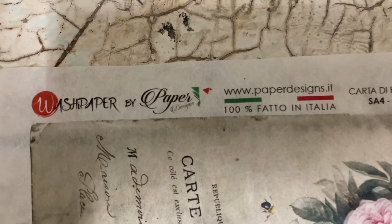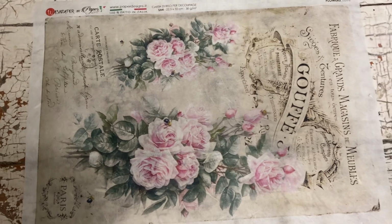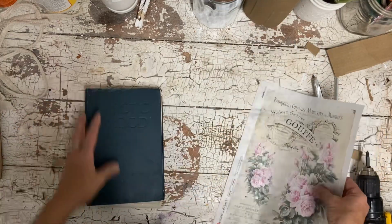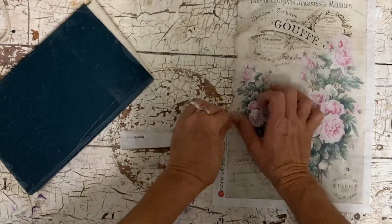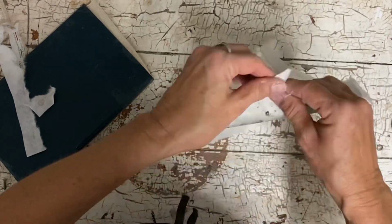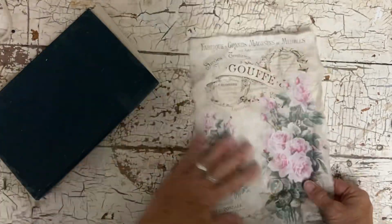Now here is some rice paper that I ordered, and I used this or something similar to this in my last video, and I really like this rice paper. I wasn't sure it was rice paper because it's real fibrous and strong, and I thought that rice paper was fragile. But I really love the feel of this, and it's fun to work with. It decoupages very easily. It's very forgiving when it comes to wrinkles, and I feel like it's a good sturdy paper, so it doesn't tear easily when you wet it. So I just really am loving the rice paper.